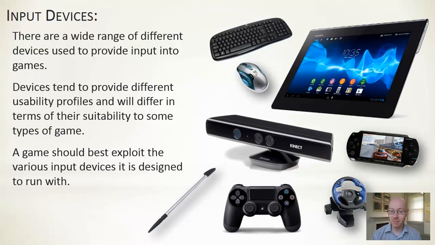And for some types of applications or some types of games, the controlling mechanisms can differ. Some are suited to certain types. And obviously we would want to make sure that whatever game we're developing, that we have available and maybe exploit the input so that it best maps onto that type of game device. For us, though, we are using a mobile device, a tablet-based or a phone-based device, so that simplifies things somewhat, but we do want to keep in mind that fundamental principle that we should be looking at how that device gets input from the user and then thinking, okay, how can we best then map that onto the type of game that we want to create.